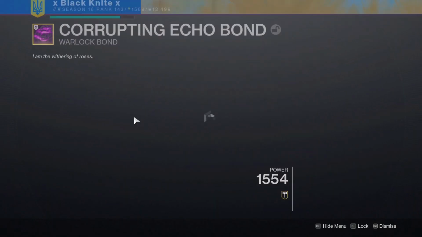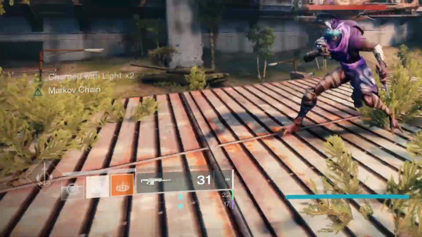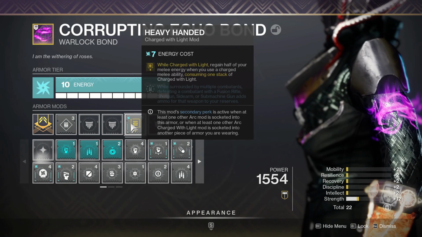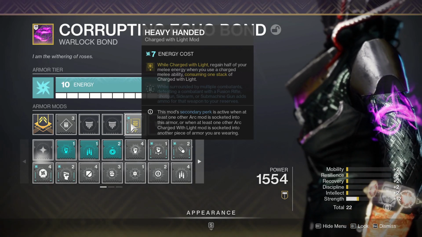And to do that, we're going to be using heavy-handed. This means while we're charged with light and we use our powered melee, we're going to get instantly half of it back, literally just like that, which is obviously insanely strong, especially for this build, and it covers the rest of the 50% that we needed to get our melee back.